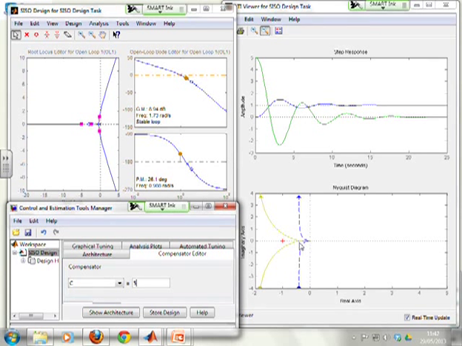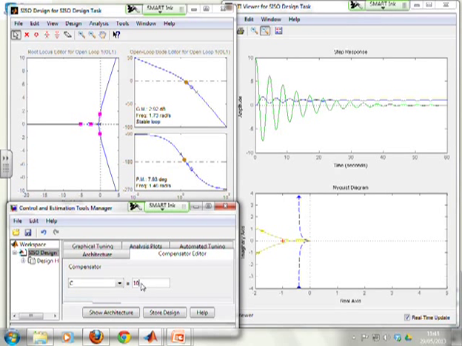You'll see this yellow plot here. The system is beginning to get oscillatory, but I've still got no encirclements. I'm still stable. Let's try go to 10. At 10, you see I'm now getting very close to the minus 1 point, and I'm beginning to get lots of oscillation, but again, still no encirclements. I'm still stable. What happens if I go to something like 15?